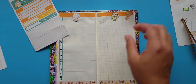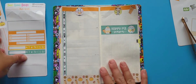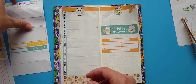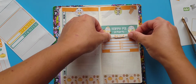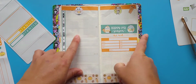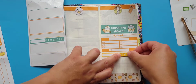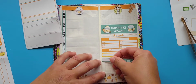Hold on to this for a second. So I use this box for my filming days, just to keep track of that. And then I use everything on the left side and the planner for my posts. And then these habit trackers I do with Facebook and Instagram posts, just to make sure I've done it. And then I usually write down exactly what I did on the other side.